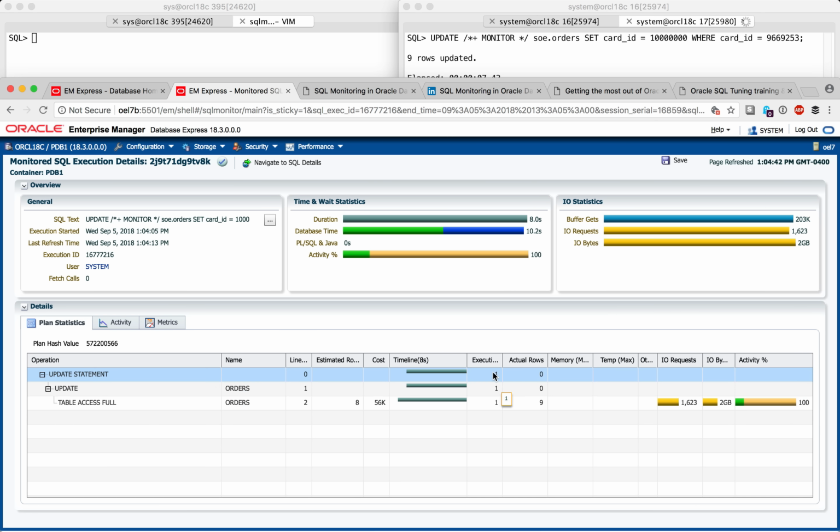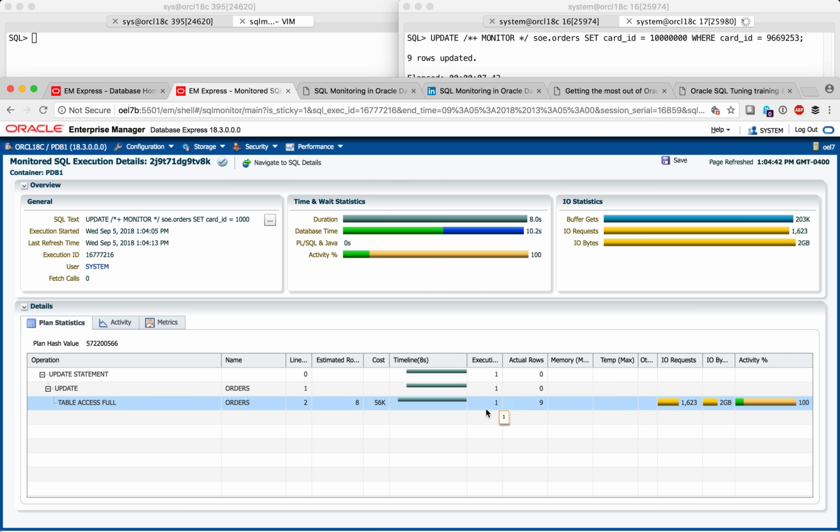Every line here in the execution plan has been executed only once, because usually when you see starts or executions more than one, that means there is some nested loop or filter loop or some sort of loop which revisits this row source and reruns it, or scans a different partition of the same table. But this is such a straightforward plan that every step here has been started only once, because there is no need to scan through the table multiple times.